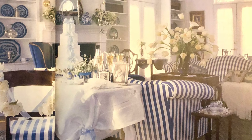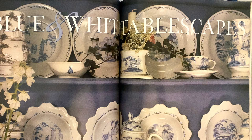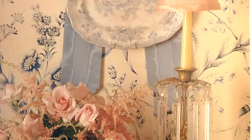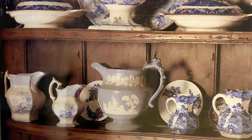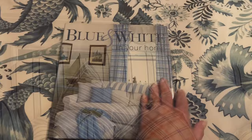These beloved colors of nature have been used to decorate homes throughout history. The combination appeals to everyone — fresh, clean, and immediately classic and contemporary at the same time. From blues such as cobalt, aqua, sky, and powder blue, they all work well together and create a refreshing ambiance. As Peggy Kennedy so eloquently writes in the foreword, gathering the pieces for a blue and white room can resemble a United Nations conference.